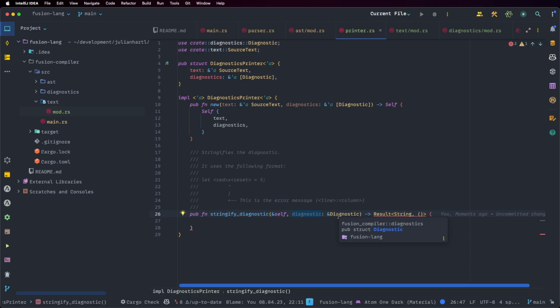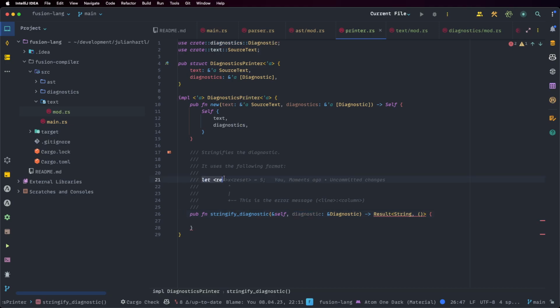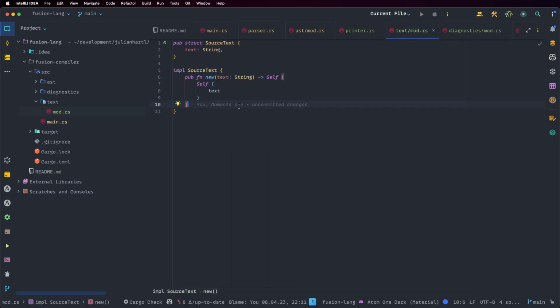We'll probably need a line index. We need to know what line we're in, because I don't know, do we want diagnostics to cover multiple lines? I think that would make sense actually. But I guess we can also do that later. And for now, just allow diagnostics for a single line. Yep, I guess that would make sense. For now, at least. So we'll need a method called line start, I guess.